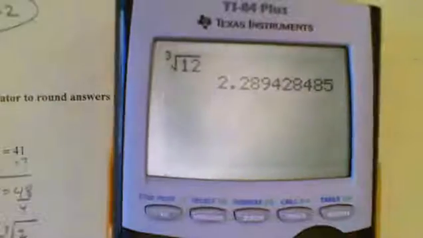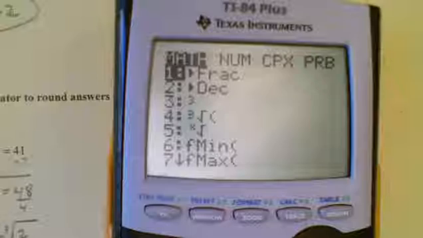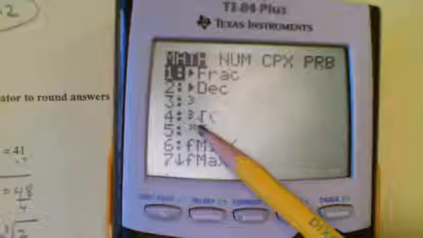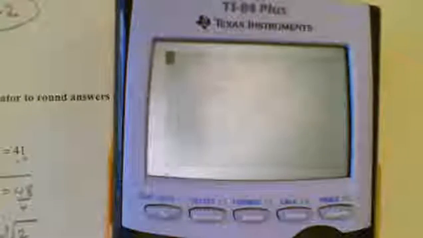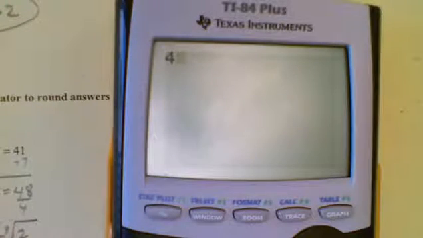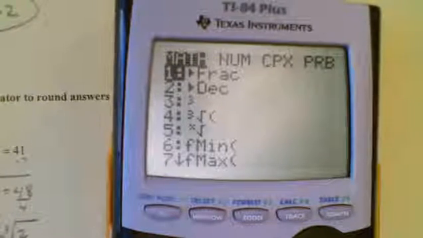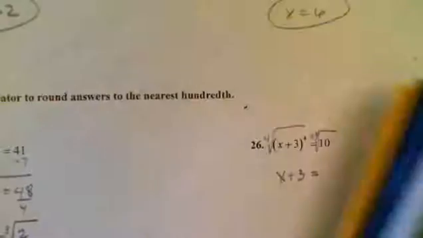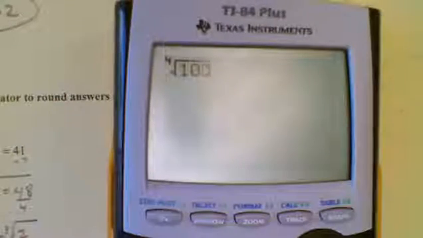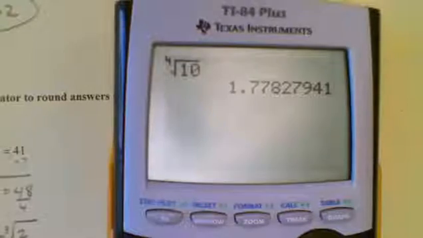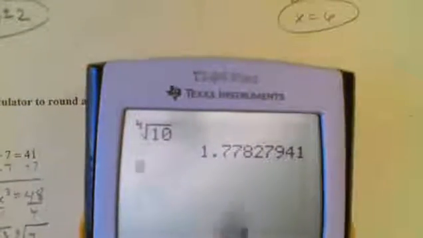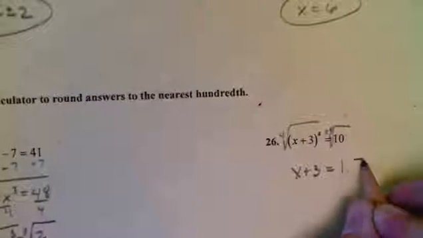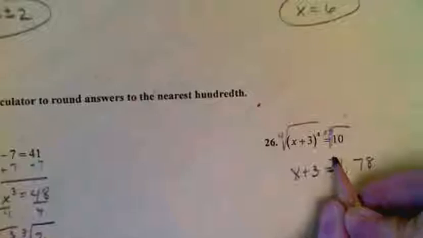So to do the 4th root on your calculator, if you look under math, you should see this x root button. Before I can hit that button, I have to tell it the root. So I'll get back out of here. I'm going to do the 4th root, so I type in a 4. I go to math, go down to the xth root. It's going to take the 4th root of, and I want to take the 4th root of 10. So that's how you do the 4th root. And I get 1.78, I would have to round that. So x is about 1.78, plus or minus, remember.